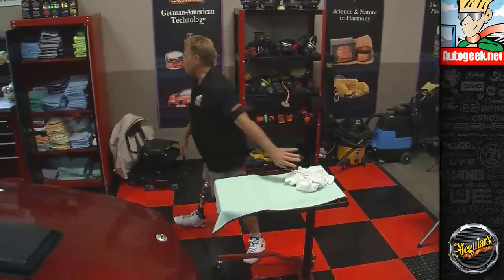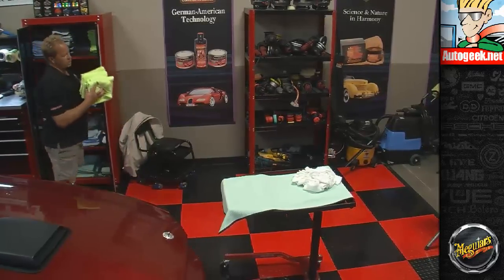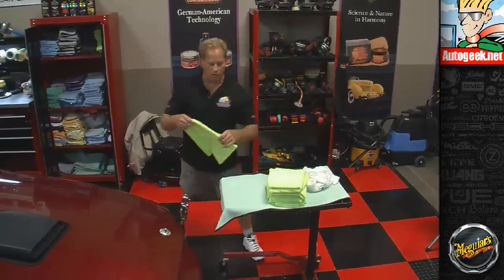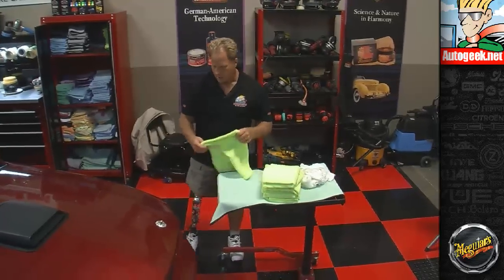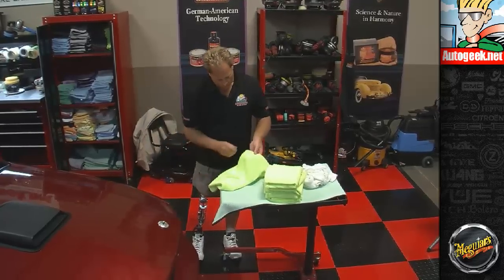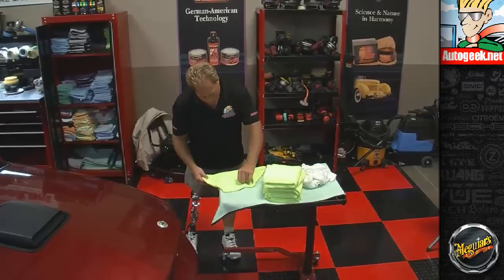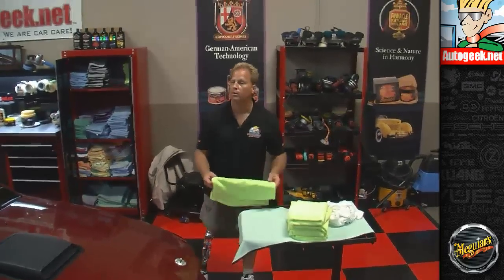Here's the microfiber gloves. These are the green Ultra Plush rolled edge microfiber towels. We go over this each time, but if you notice, look how I fold them. The flat weave side is out. That helps to protect the fluffy side on the inside of it. Then I try to inspect these as I do the laundry. If you see anything at all that looks like it might mar or scratch the paint, pick it off. If you can't pick it off, don't use it.